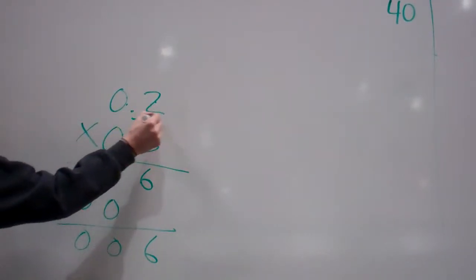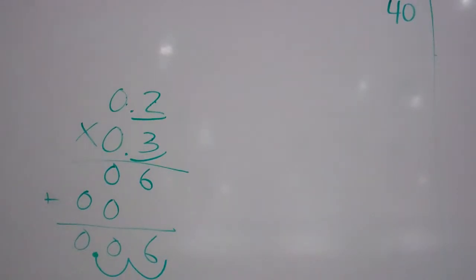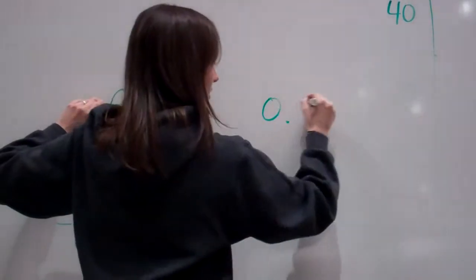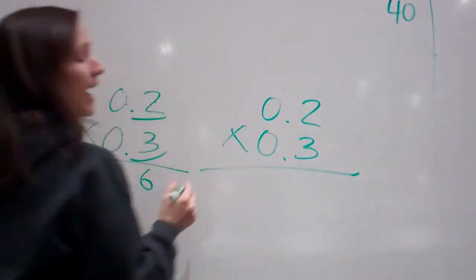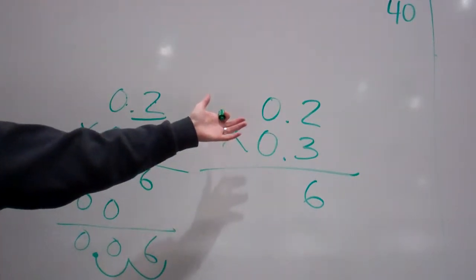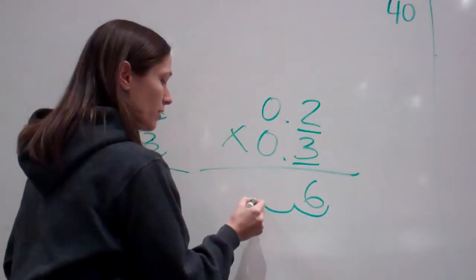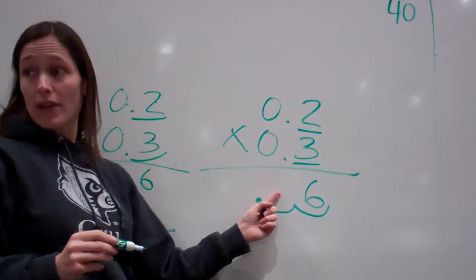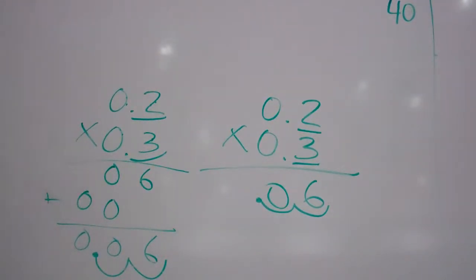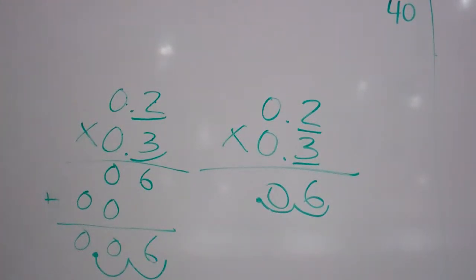And as you can see, there's 1 place, 2 places. So I'd go 1 place, 2 places. Okay? Another way you can see this is to do this. I would know that 3 times 2 is 6, and I really don't need to multiply my zeros because they're not needed in there. And so because there's 2 spots, I would go 1, 2, and I would know that I need to put a 0 in there. 0.06. Either way, I get the same answer. Okay, so if you like to do the zeros, do your zeros, multiply them in, it's no big deal. Okay, but if you don't care and you know that you're going to get the same answer, then just do it like that. Got it?